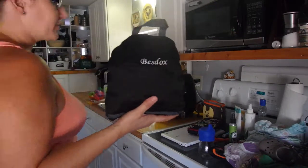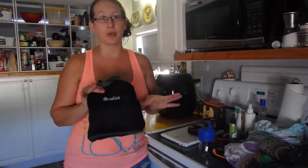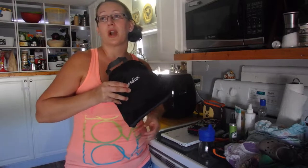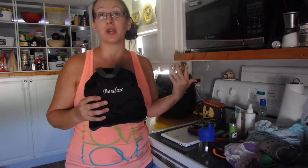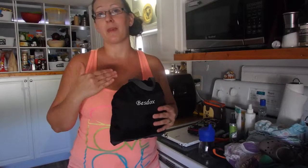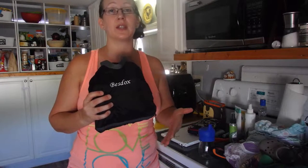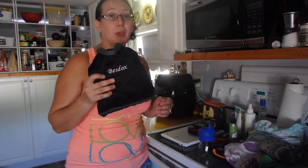This is great for so many different uses because you can see the size is perfectly portable. If you stash this in your car and ever have to abandon your car for any reason — say maybe you're having it towed — you can just throw all your stuff that you don't want to leave in there: things out of your glove box, out of the backseat, little knickknacks, anything you don't want to have to leave in your vehicle that's going to be unattended. Throw it in here, stick this on, you're good to go.